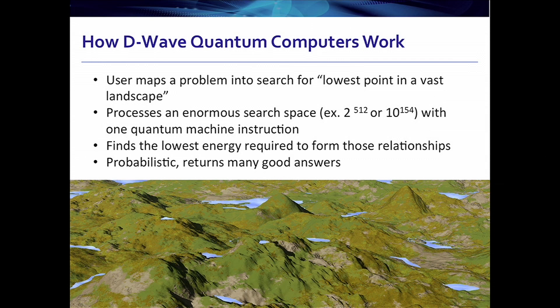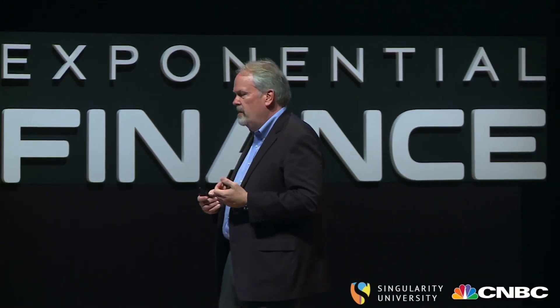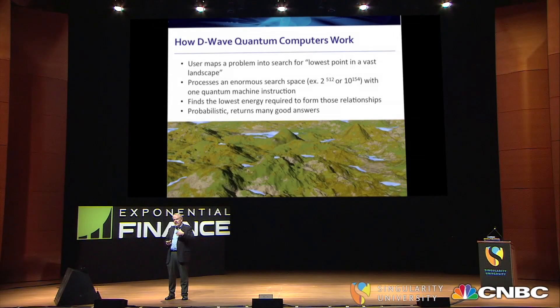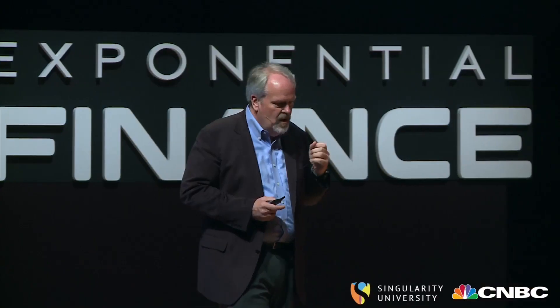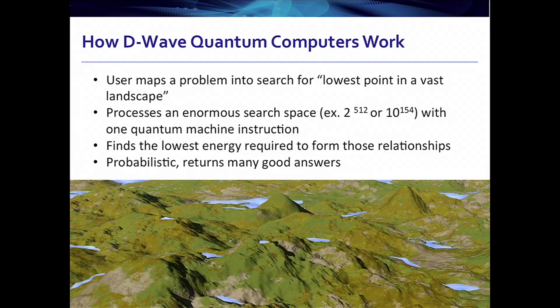The hard thing is you really have to traverse the entire landscape to get the absolute best answer — what's called the lowest energy state. What's interesting about a quantum computer is it can search through a vast number of answers in effectively one processing cycle. We have 512 qubits. If you string all those quantum bits together, because each can be in those two properties at the same time, you can represent astronomical numbers. 2 to the 512 is 10 to the 154th power. So in every computation cycle, this computer is considering 10 to the 154 possible answers. That's enormous — more than the estimated 10 to the 80th or 90th atoms in the universe. As the number of qubits scales, the power grows dramatically.